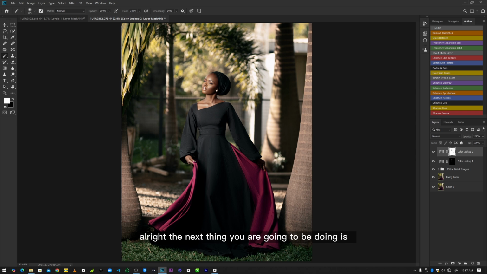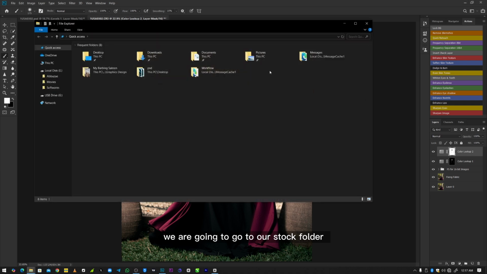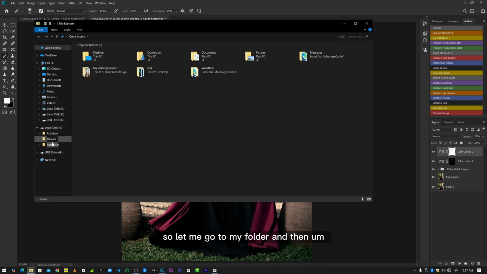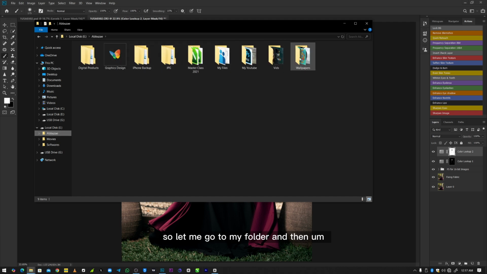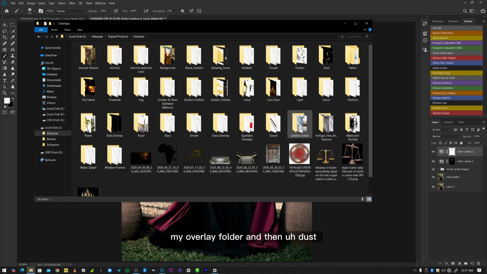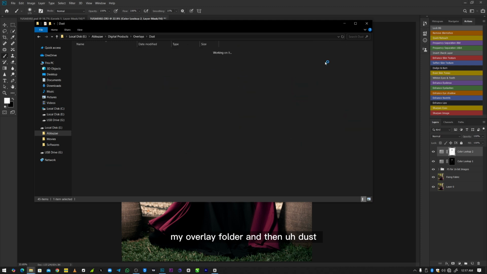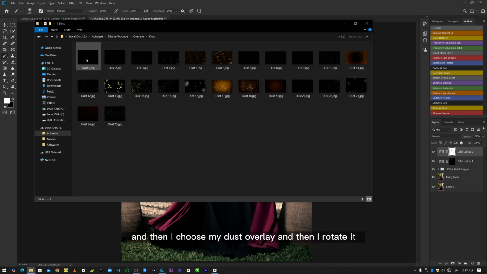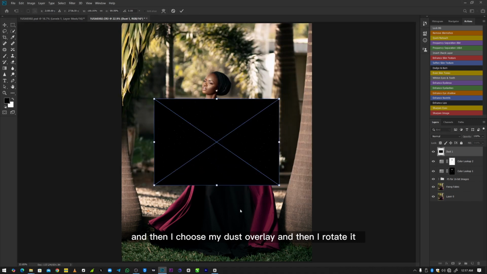Alright, the next thing we are going to be doing is adding the dust particles. We go to our stock folder, then my digital products, my overlay folder, and then dust, and I choose my dust overlay.